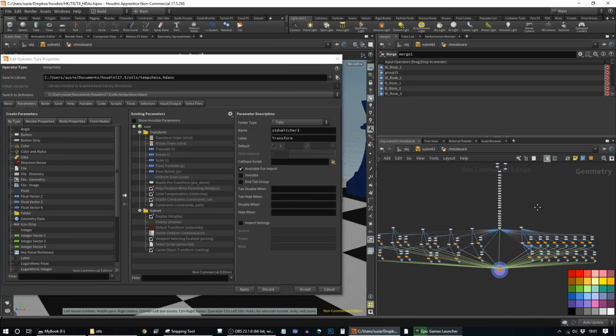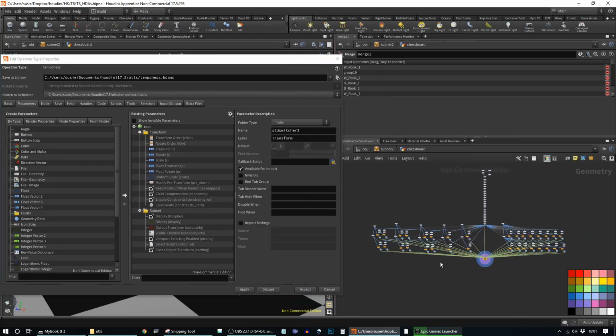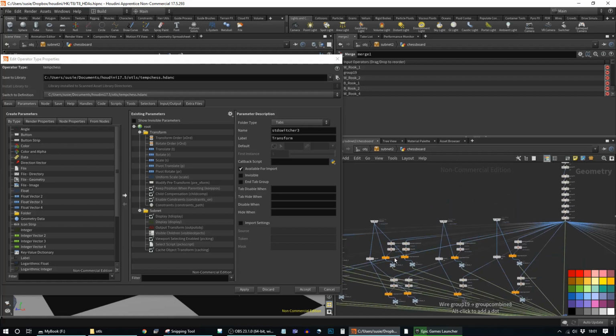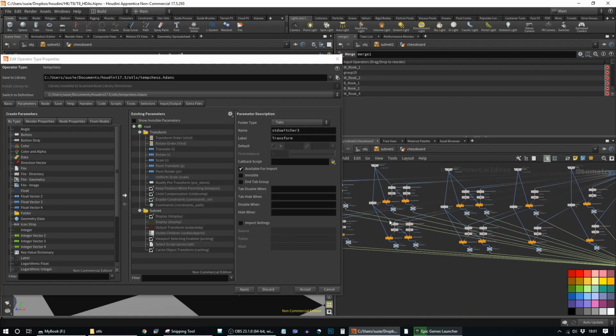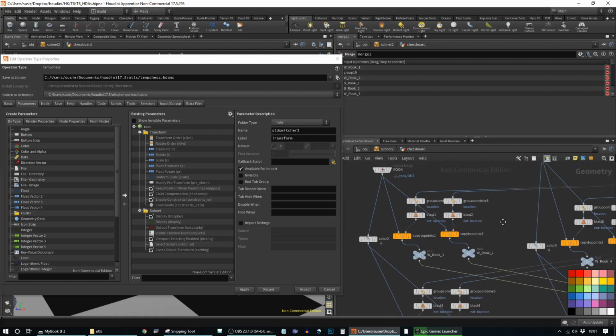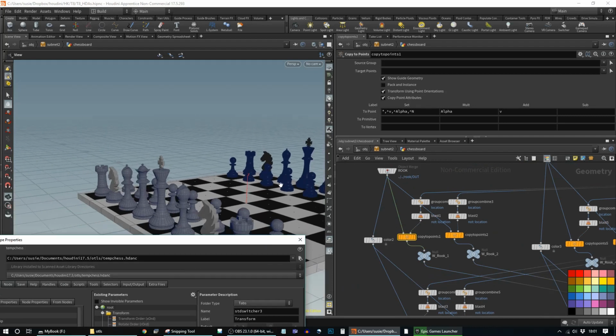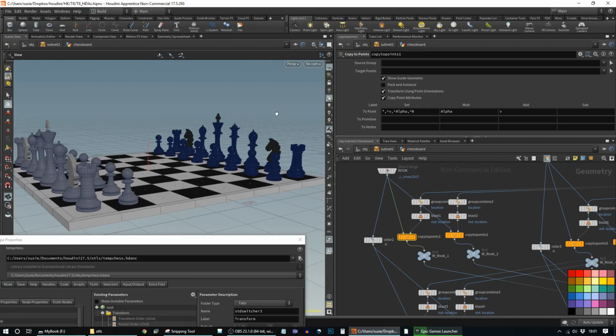If we open that up, if you remember, the chessboard consists of a lot of different nodes, and these are copied to points, and it was demonstrating the group node.